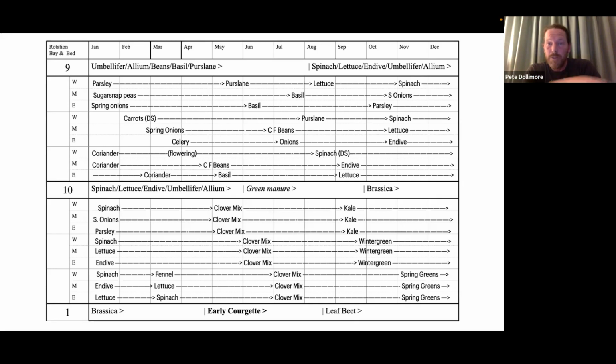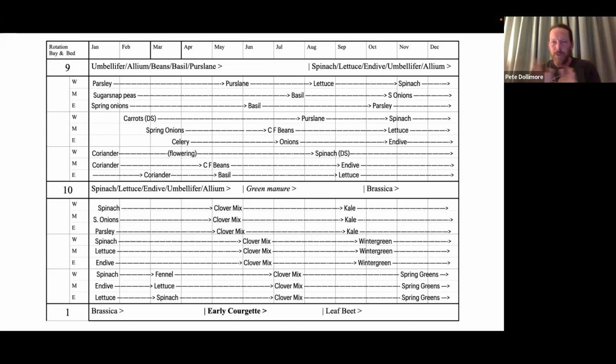So this is a particularly complicated part of the rotation, and I've used it here as an example of where you can get really into the nitty gritty. Now in reality, I would just write this in with a pen or a pencil, but I've typed it in for the sake of this presentation. I wouldn't normally bother doing that. But you can see there the variety of things we're growing, and the idea is to just keep changing the types of crops, and the follow-on is very important.